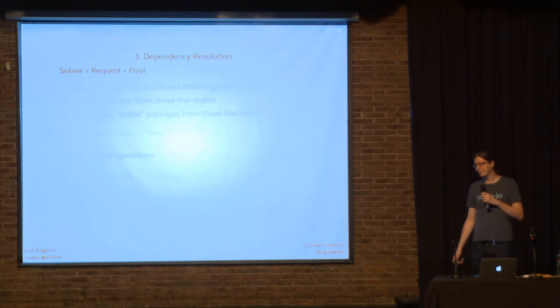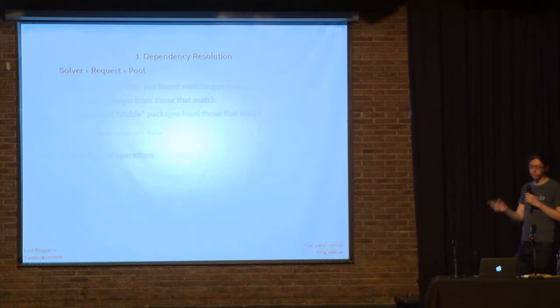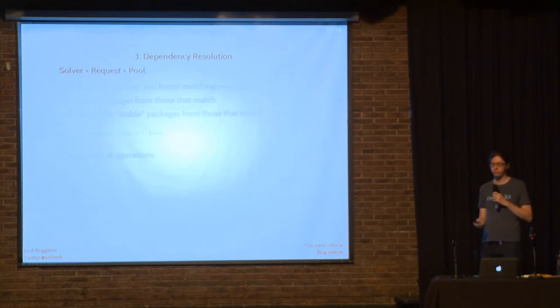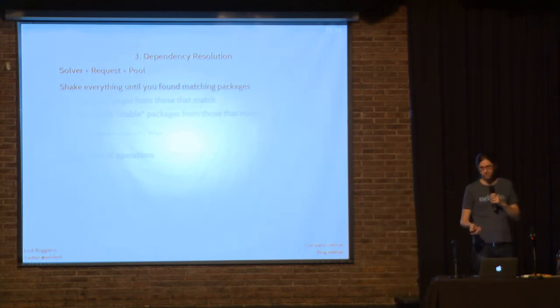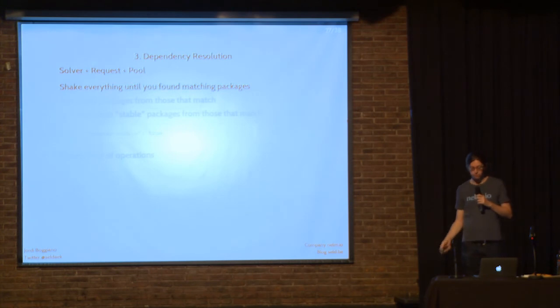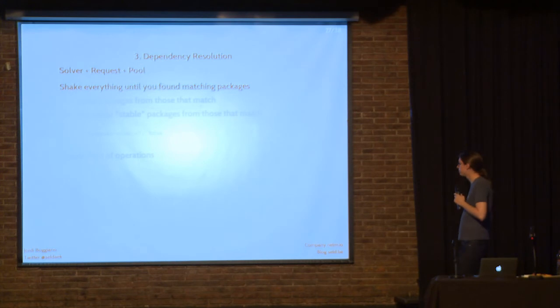Then there's the big step of dependency resolution. So we create a solver, we have the request which contains all those installation requests from the step before, and we have the package pool. And we just check it all until something comes out or an error. If you have conflicting dependencies, or if you are missing an extension, etc., you'll get an error. Otherwise, we get a set of operations to execute.